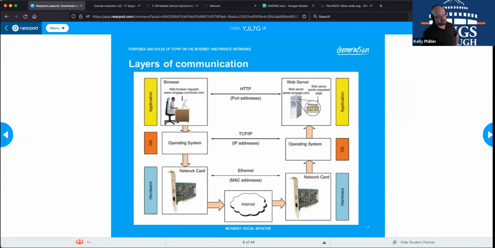When it gets received by the other network card, it takes those 1s and 0s and starts recombining that network frame and then sending it up through the layers until it gets to the other host it's wanting to speak with and interacts with those protocols.